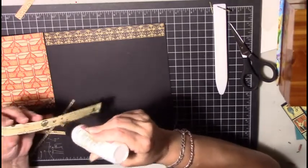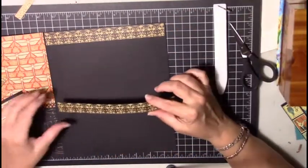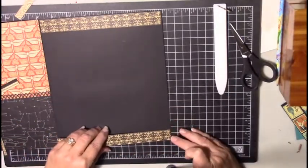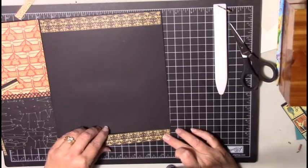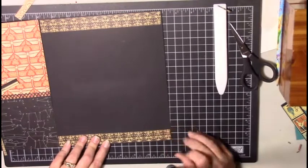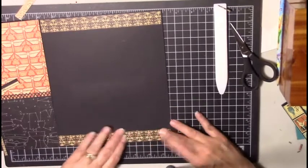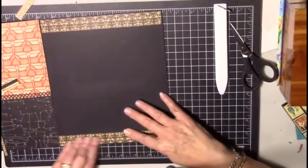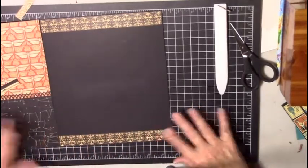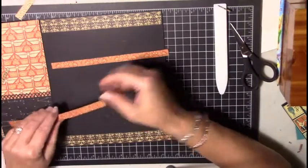I just got in the mail my next project, a mini album. I just got in the mail the paper, and yes, I did buy new paper. I couldn't help it when I saw it. I was so excited. Something new and different that I haven't seen in a while, and I'm just tickled pink with it. So that will be coming as well.